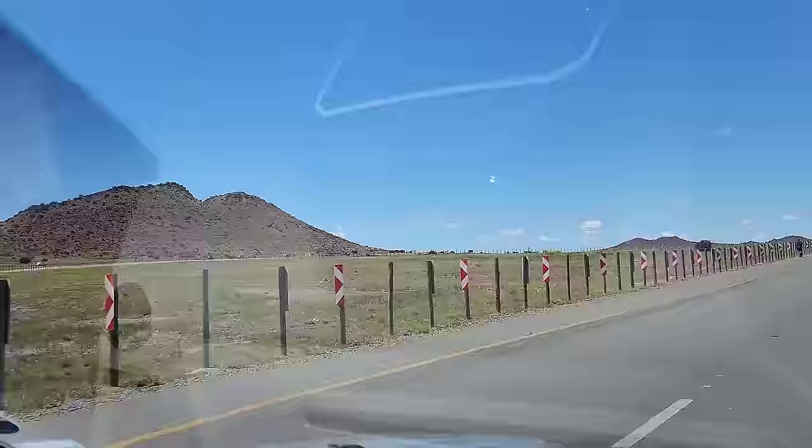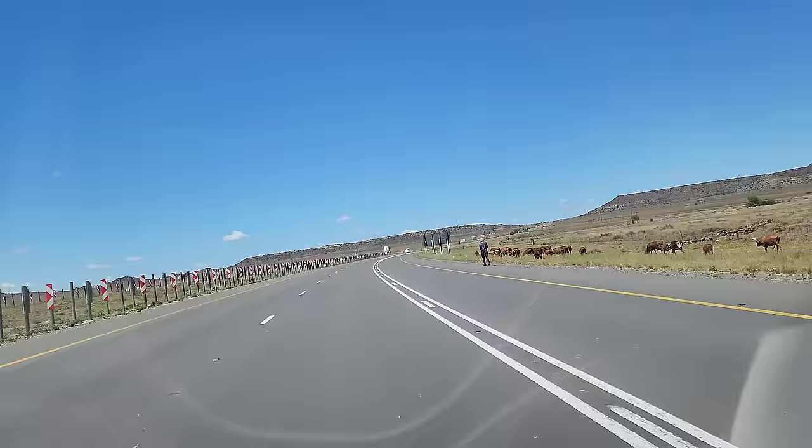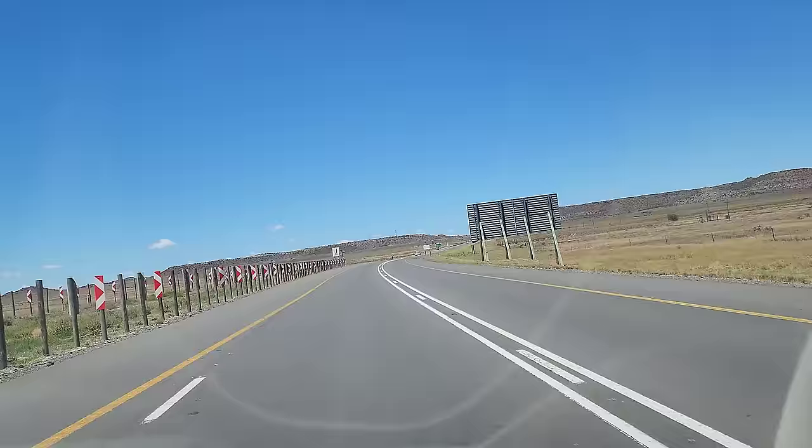We'll have to. If you look over there, that's the road going to Port Elizabeth, and this is the road going to Cape Town. So many more people turned off to go to Port Elizabeth here at Colesberg than are going to Cape Town. The roads all of a sudden become so quiet. Love that. Brilliant. Fantastic. So many people going to the Eastern Cape.